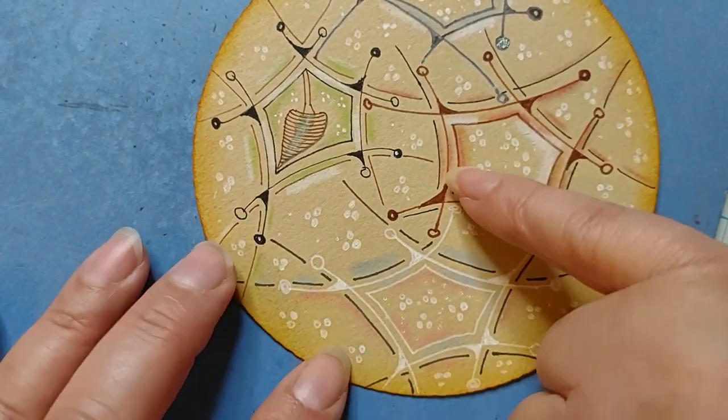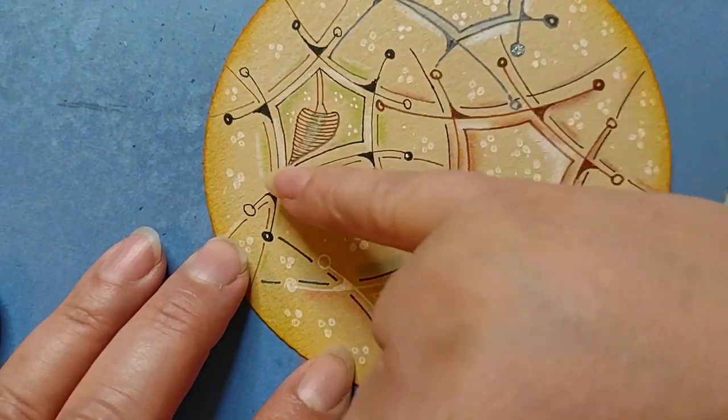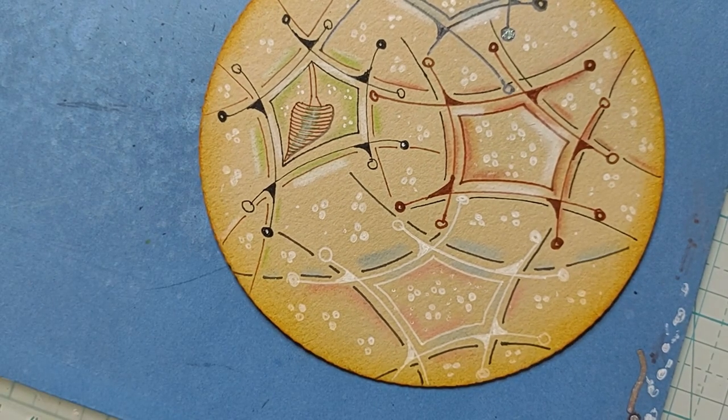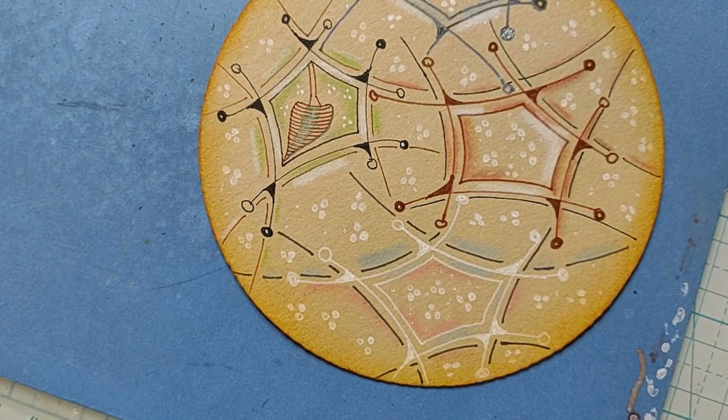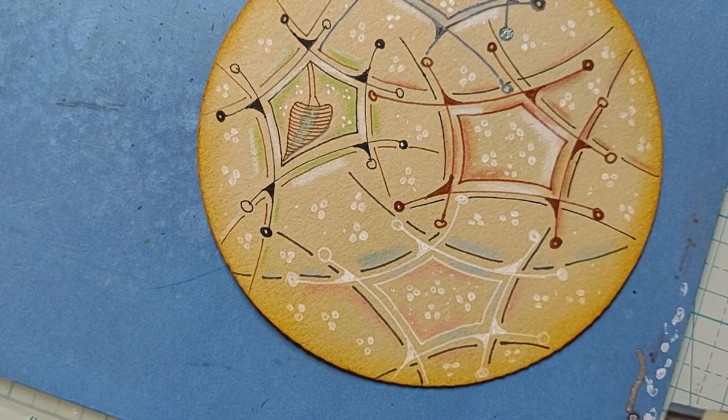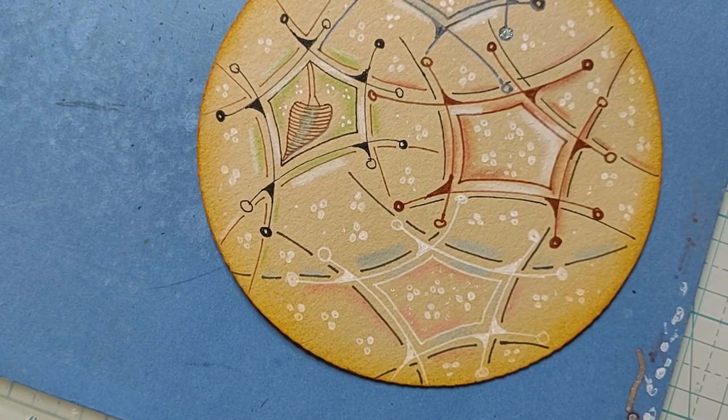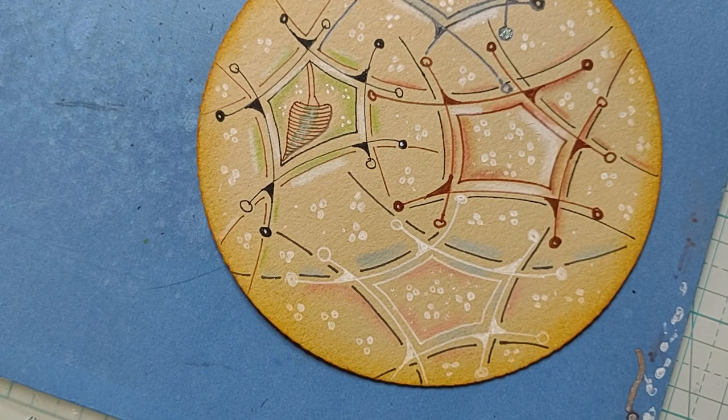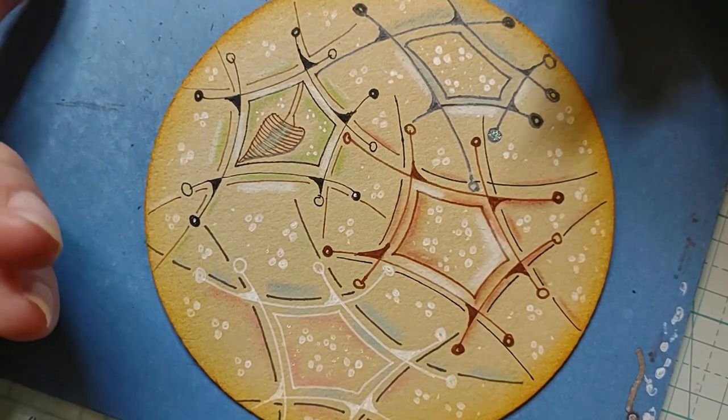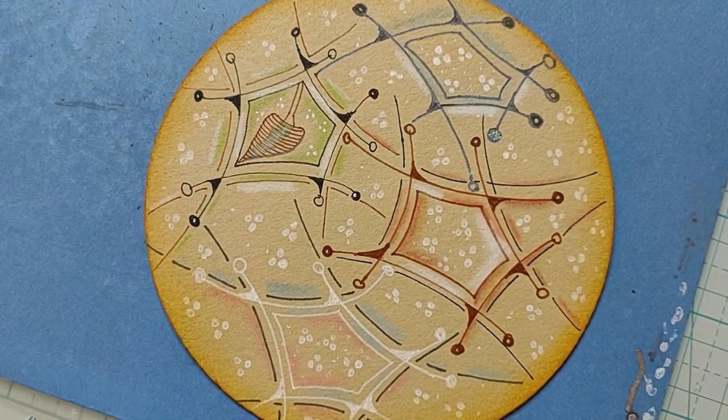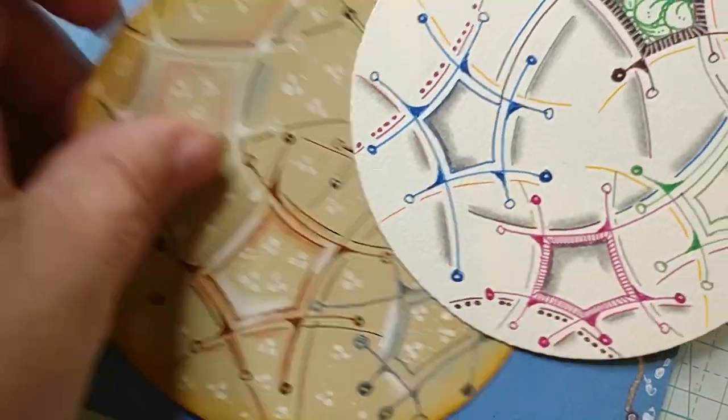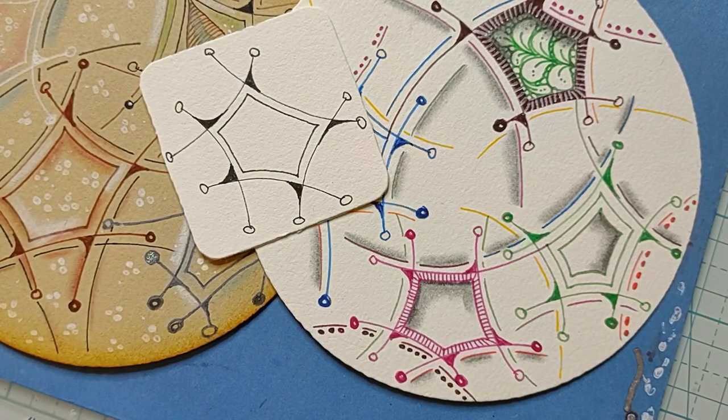This one, similar ideas. I did more shading kind of around each one with a different color of the chalk pencil, again just for fun. And in the background of this one is the tangle 'Therefore', which I did a video on a couple days ago, because it needs something, what shall I put? Oh hey, why don't I just go and use that Therefore, and so that was fun. Anyway, just wanted to share those as a couple ideas for this wonderful tangle.